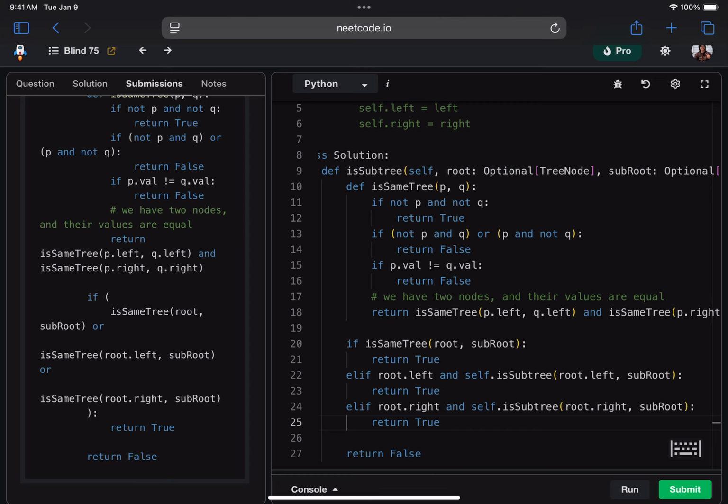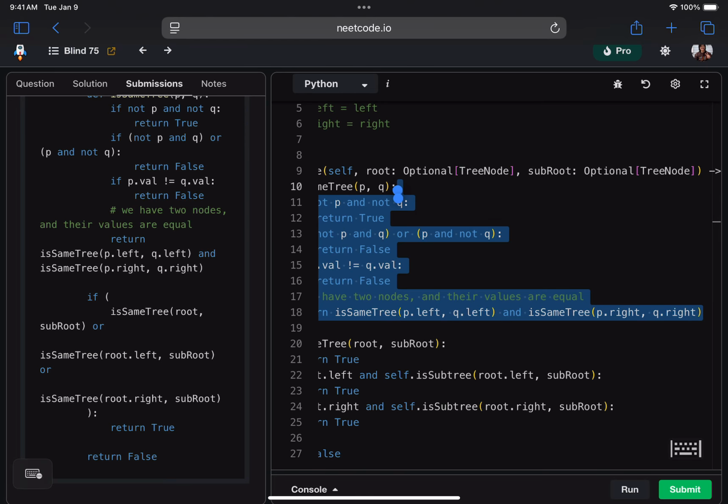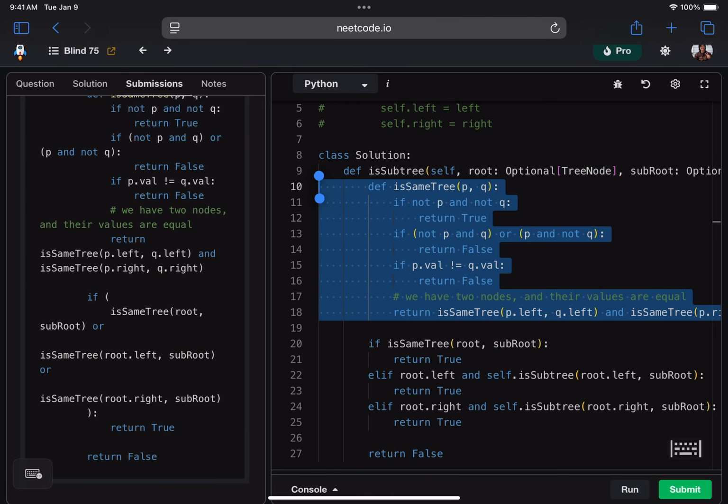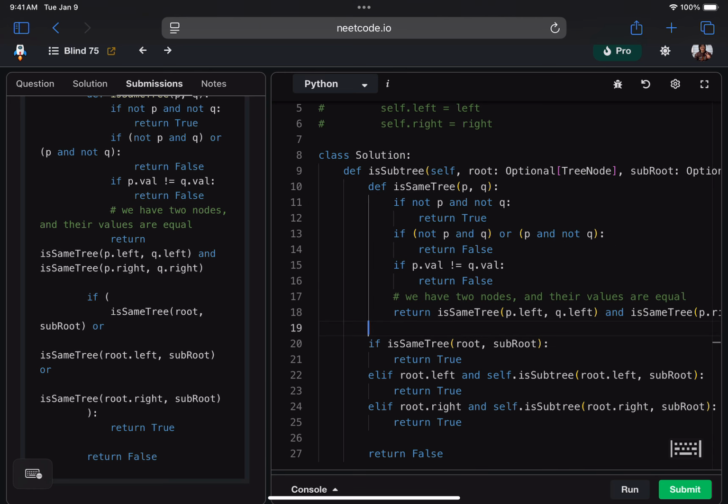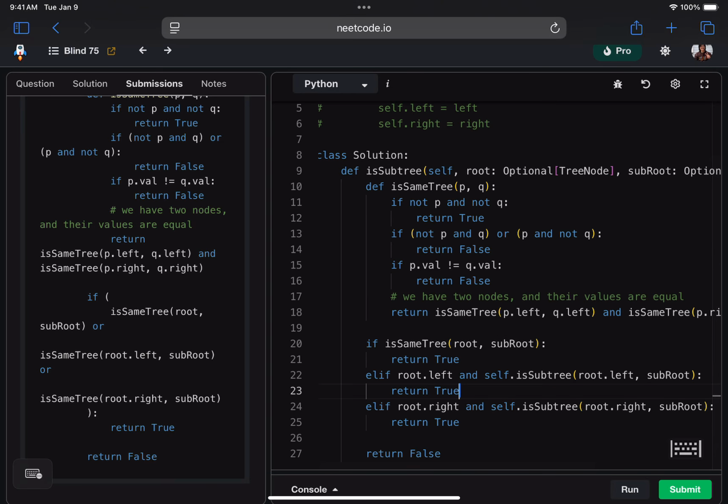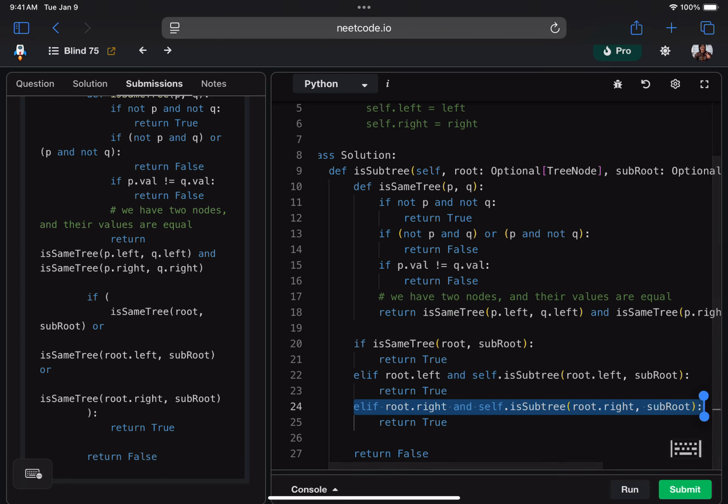Great. Your question did help, and the if definitely was where we needed to look. So again, if you weren't here for yesterday's problem or you don't know how to do is same tree, we stole that logic from yesterday. Pretty straightforward. And then for the actual recursive part of this, we're going to say, hey, if the current root matches the subtree that we're looking at, then we can return true. Otherwise, we need to ask the whole question on the left subtree, if there is one, and the whole question on the right subtree, if there is one. And if we never get a match, we return false. Great. Okay, and that's that.